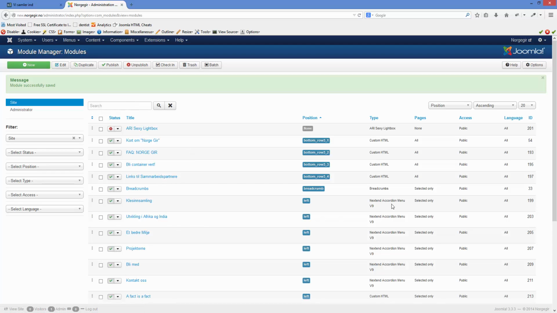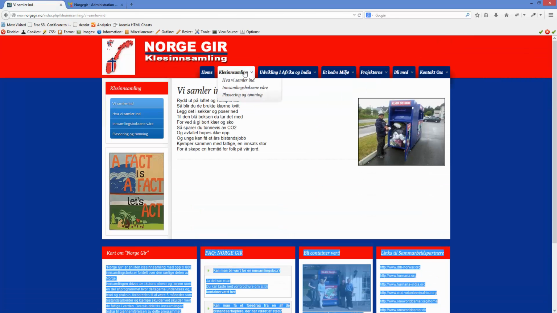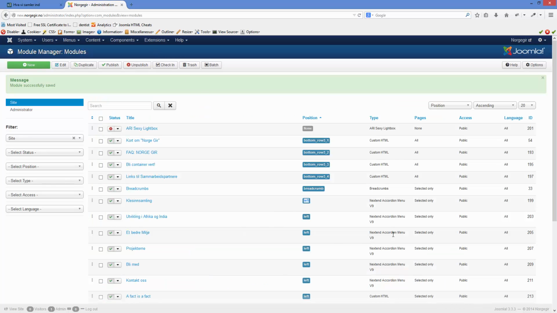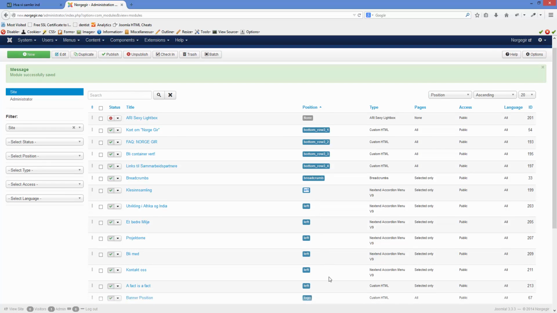Then you have some menus here in the left position, and this is referring to when you go in to any article, you get a menu here to the left. You never have to touch this one because they are basically a mirror of this one. vSamla in, you see it's a mirror. So if you do a correction here, vSamla in, it will automatically be corrected here on the side as well. So all these menus here on the left side, you don't have to worry about.